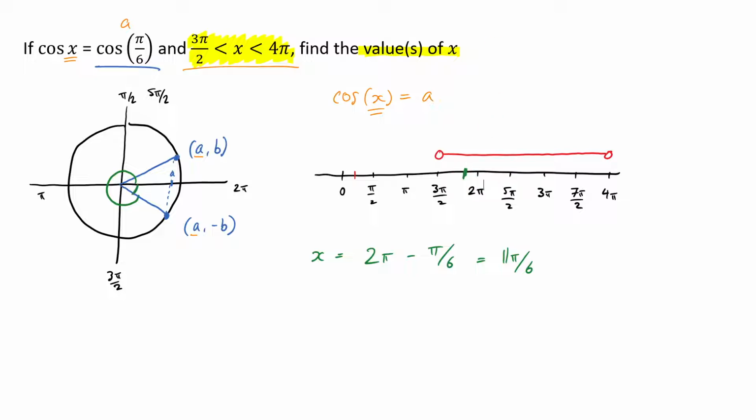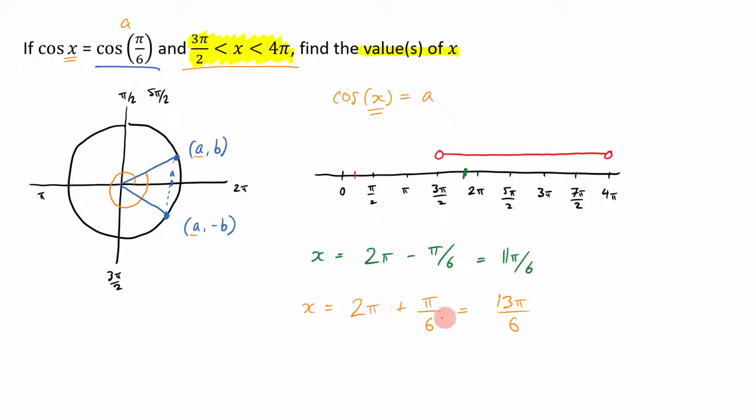Then we continue. Where would my next one be? Let's just see if I can get rid of that. My next angle would be here. So if I was just to rub that out and do it again, I could go around once and then back here again. And if I'm here, do you see how I'm getting a out again? So what would this be? This would be x is equal to 2 pi plus pi on 6, because I'm going 2 pi around, but now I'm plussing pi on 6 onto that, and my answer to that would be 13 pi on 6.